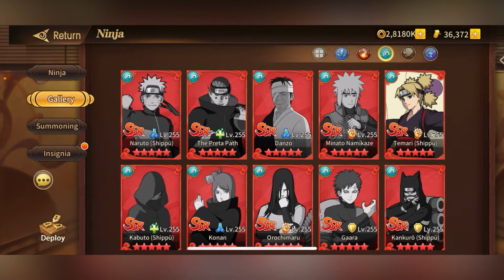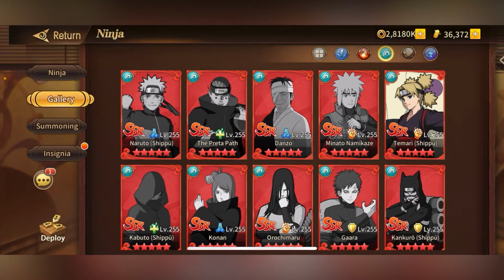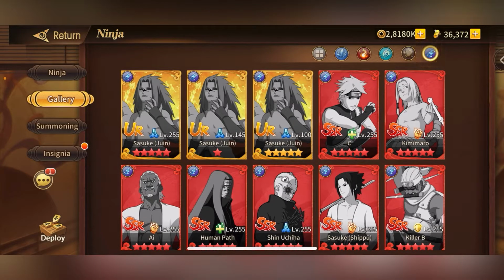So if you're using Gara, you can line him up with somebody like Tamari or maybe Orochimaru, and work your team around that. Or you just choose 3 wins like I did. It's up to you. The second best tank I would say in this game is going to be Killer B.